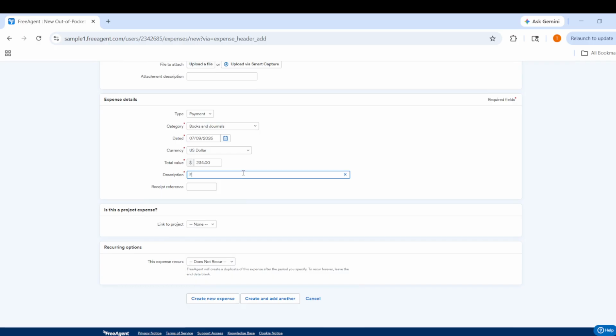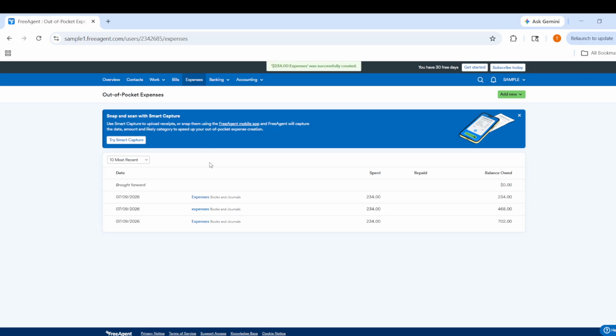Finally, you will use the Banking tab to explain your transactions regularly. This step is important because imported transactions still need to be categorized and matched to the right parts of your accounts. In the Banking tab, review the transactions that appear from your bank feed. For each transaction, Freeagent will typically ask you to choose how it should be recorded. You will need to explain what each transaction is for, such as whether it is income, an expense, or something else. Take your time and make sure the categories or matches are correct. Doing this regularly helps you keep your bookkeeping accurate and reduces the chance of errors or confusion later.